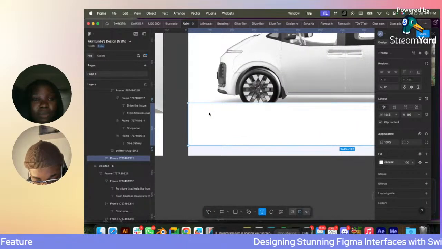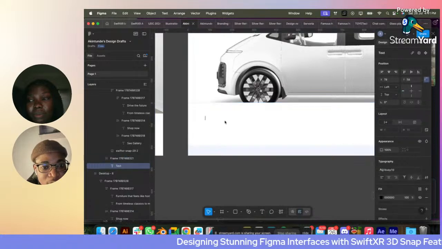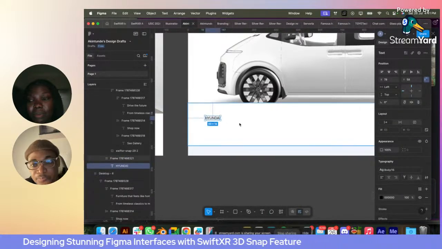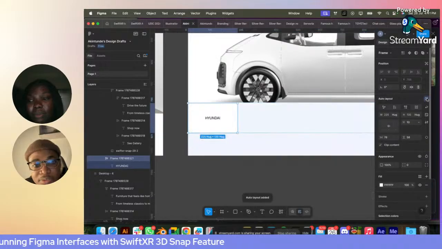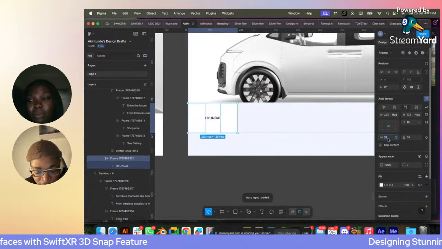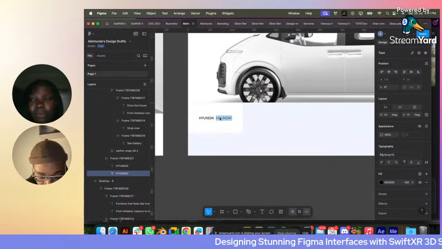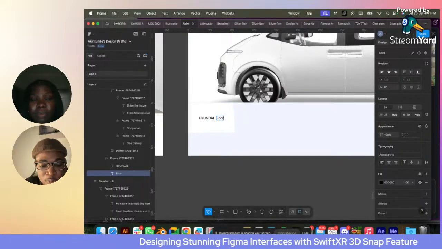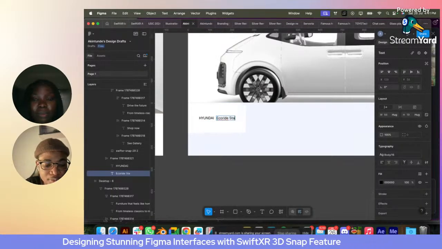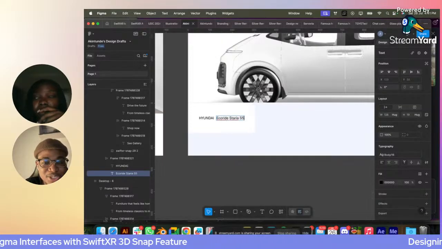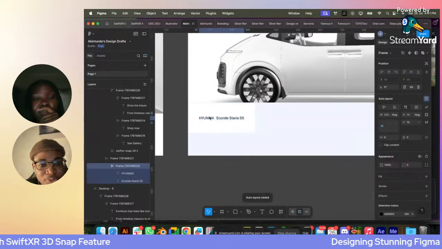I'm just gonna add some secondary details here. So Hyundai 50. I'm gonna call this model for Historia maybe S5, maybe series 5. I don't know.